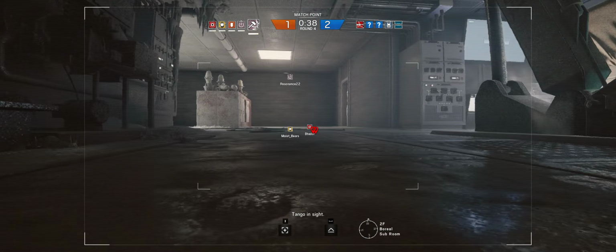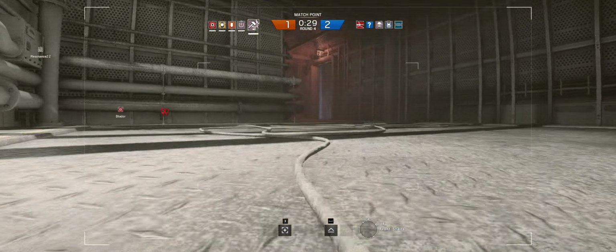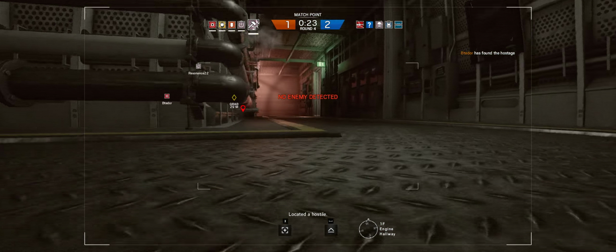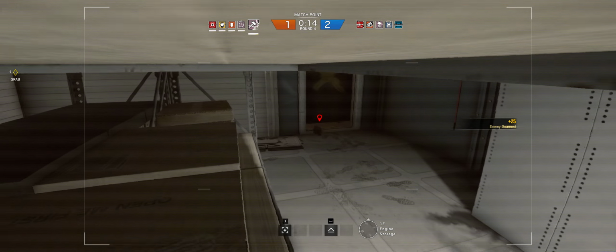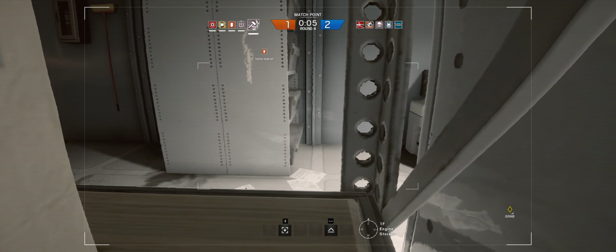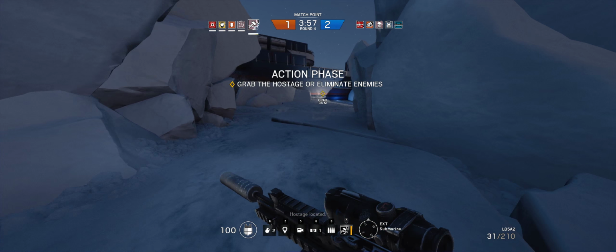Got it. Engine room again. Hostage located. I was hiding so well. Nice spot, Hagard. 5 seconds before insertion. Did he not find me? One guy just looked at mine for like 5 seconds and was like, is this a camera? I'm just gonna shoot it.